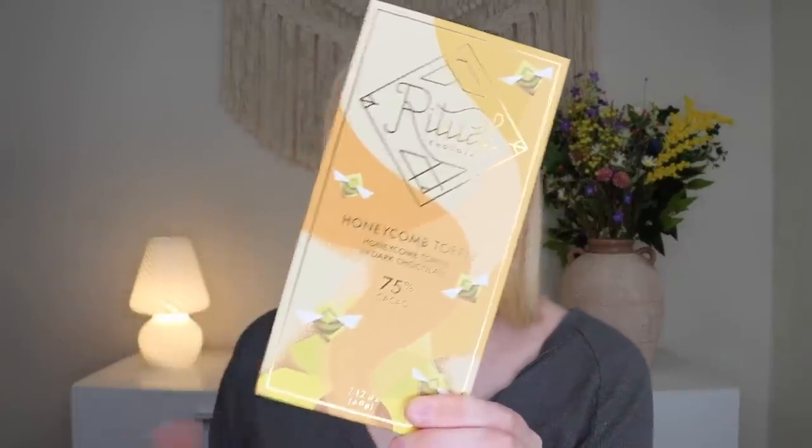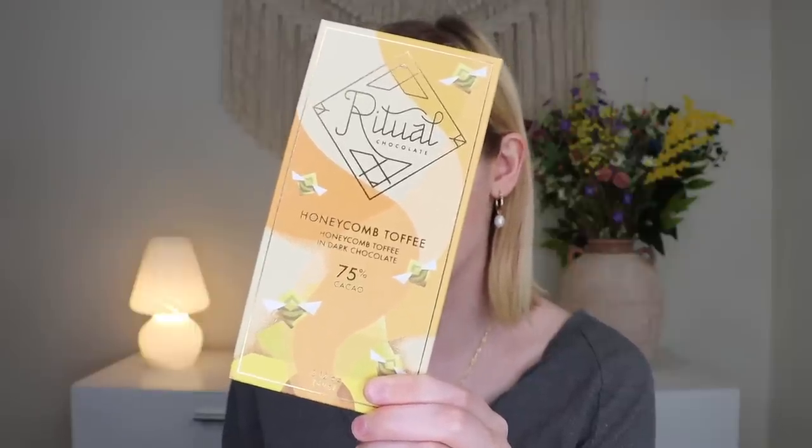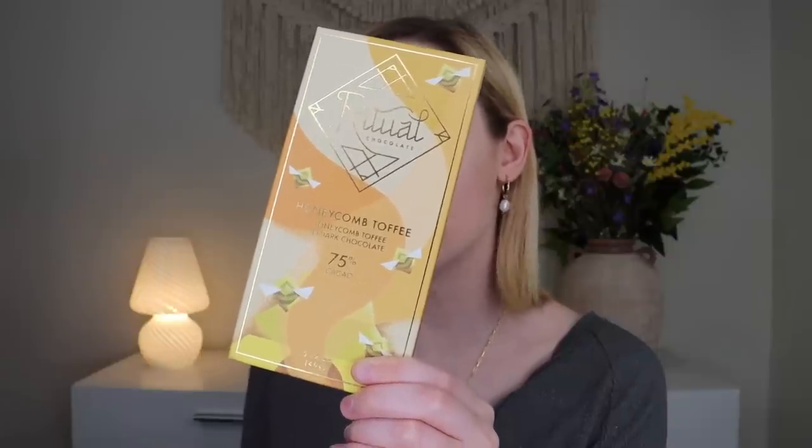This month we have four different chocolates. They send a pamphlet that you also get emailed each month so you can learn more about the bars, how they're made, and the tasting notes. I don't drink alcohol so I can't do wine or beer tastings, but this box lets you have a chocolate tasting — it's so fun to compare the different bars and see how different the flavor notes are. Starting off with a bar from Ritual Chocolate, which produces small-batch bean-to-bar chocolate using classic European methods and premium cacao from select sources, founded in 2010 in Park City, Utah.